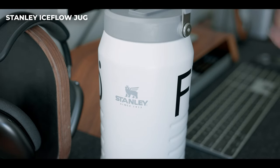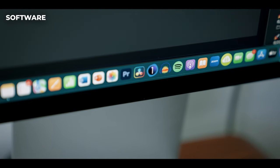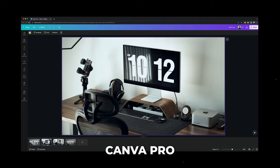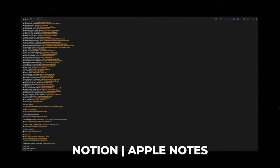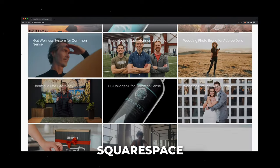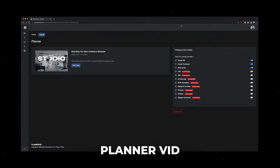I constantly have either my Stanley or my Hydro Flask next to me while I'm editing — it's just really good to stay hydrated. One has a straw, they're both insulated and decorated with stickers. I also have to mention my screensaver since a lot of you have asked — it's free, I'll link it below, I think it's Felique or Filippo. As for software, I use DaVinci Resolve Studio 18 for video editing, Capture One for photos, Canva for thumbnails, Notion and Apple Notes for video ideas and to-dos, Pandadoc for contracts, Square for invoices and payments, Squarespace for my website, VidIQ for portfolio and leads, and Plannerr Vid for planning YouTube videos.